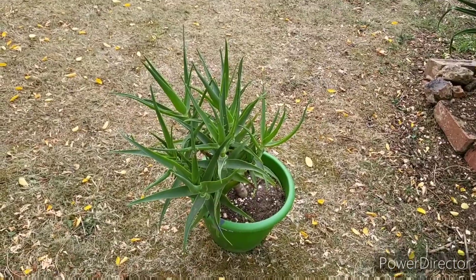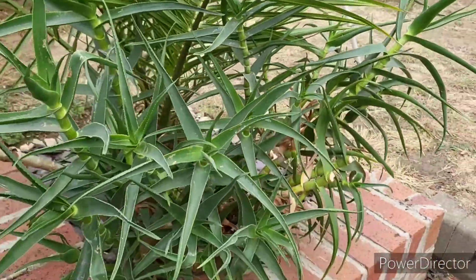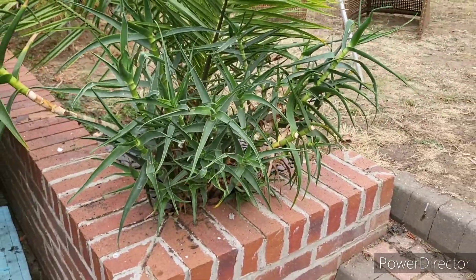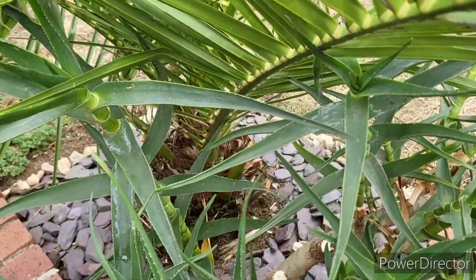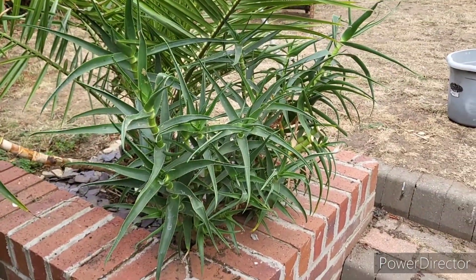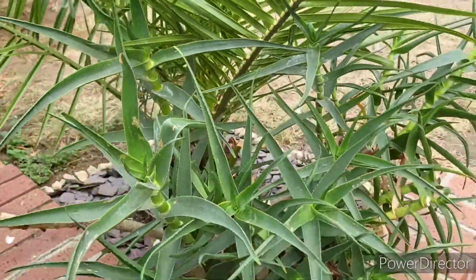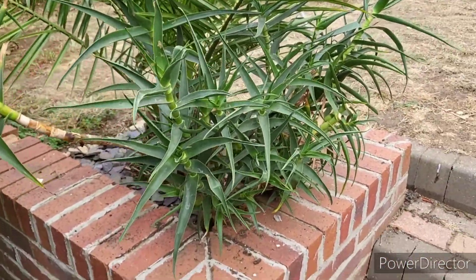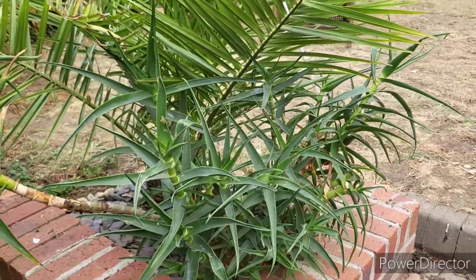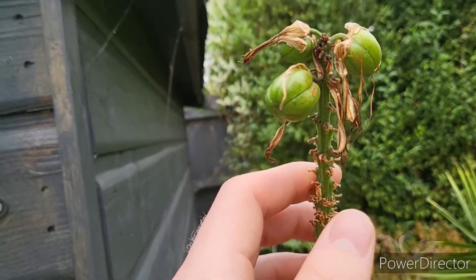Here we are by the steps - here's the main plant. As you can see I've taken it right back but there's still plenty of growth on it. It's growing right next to the Canary Island date palm, which is quite poorly situated to be honest - when it's all grown and big it prickles people on the way up the steps, and it's just in such close proximity to the palm that it's not really feasible. But both of them have been in so long now, and I never really expected this to get this big or live so long, so clearly it's now a permanent feature of the garden.